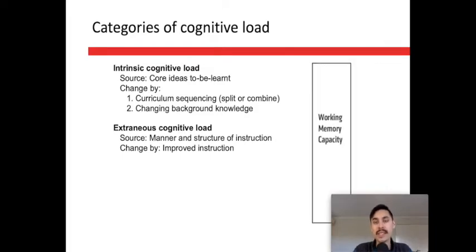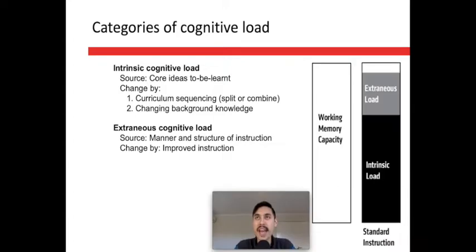So one way to visualize this is if we think about working memory as a finite box. So this is the working memory capacity that we have. And when we ask our students to learn something, that box is going to be filled up with a combination of intrinsic load and extraneous load. And this is what it can look like. So we've got a box which represents the finite capacity of working memory, and that's partially filled of intrinsic load and extraneous load. And this student also has some excess cognitive capacity that could be allocated to further learning.